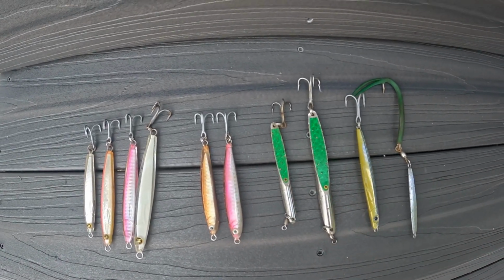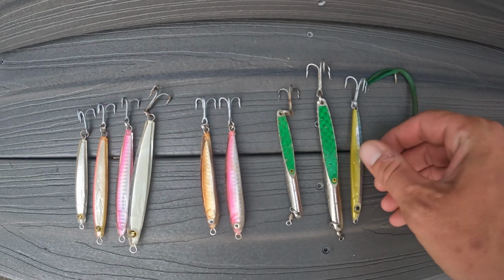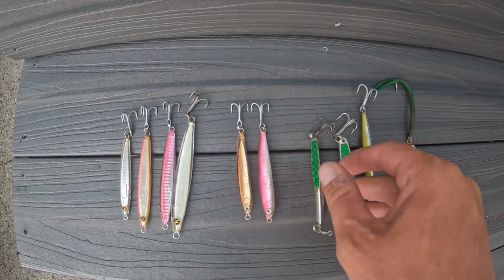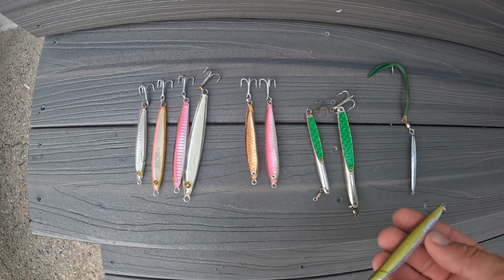Also I usually keep more of these. I don't have them on me at the moment, but just your regular painted lead jigs. These are really underrated, but in some ways they really outperform even the Deadly Dicks, but really the epoxy jigs. They just cast so much further than the epoxy jigs. They sink so much faster than the epoxy jigs.